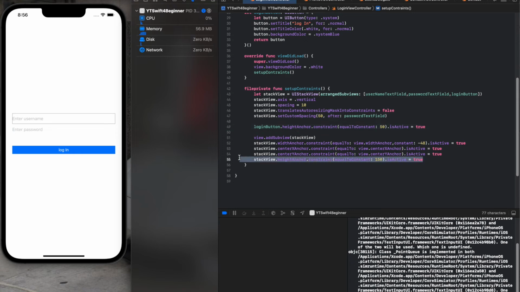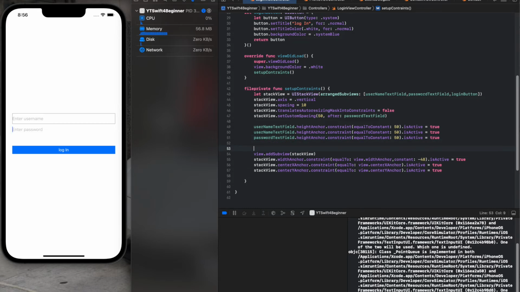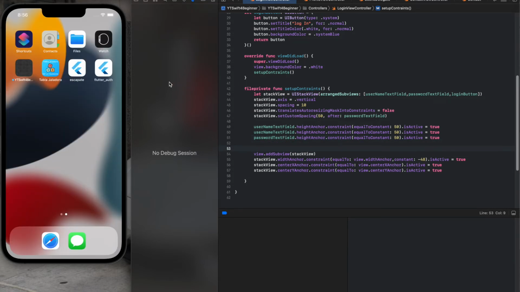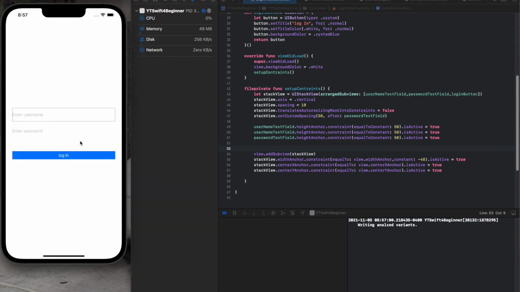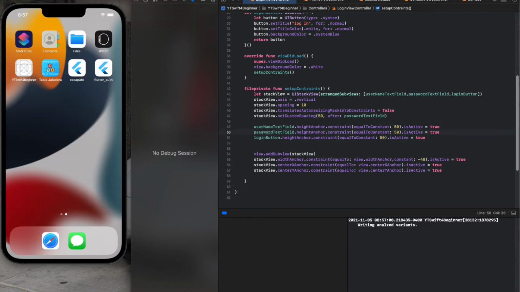So let's do this. Just take this and maybe we could use, yeah, let's give this to each of them. We're not giving that. Let's put password 50. Then you could just play around, and if you want to have the fields a little bit smaller than the button, you can. Oh, username, and I forgot to change this. This should be login, and one should be password, and now we should be all set.